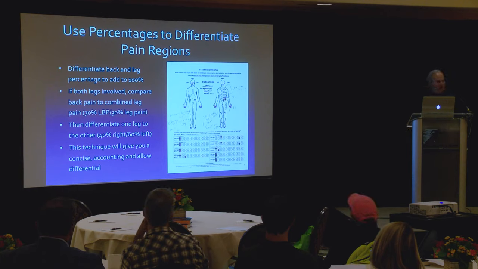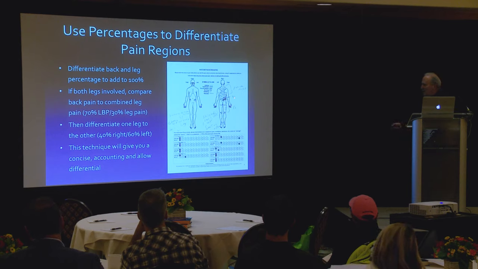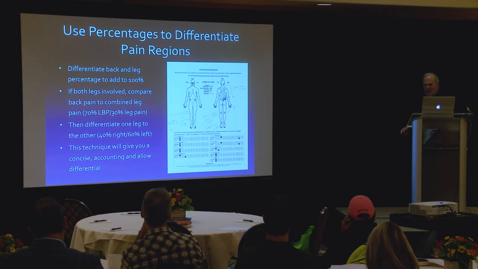Percentages to differentiate pain regions: look at a sample pain diagram — pain up in the shoulders, mid-thoracic, lower back, radiating down into the right thigh but not below the knee. But the examiner looks at this and says 95% of the pain is right in the lower lumbar and SI area. What initially looked like fibromyalgia or multilevel lumbar degenerative changes is now 95% in one spot, 5% elsewhere. That is a big difference. Break all the pain up, find where the most intense pain is, and percentage it so it adds up to 100%.